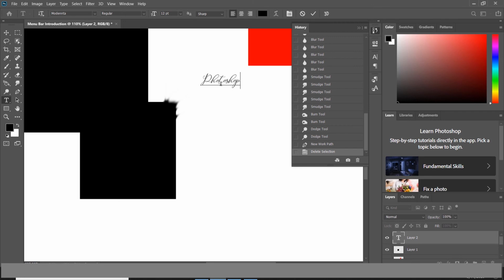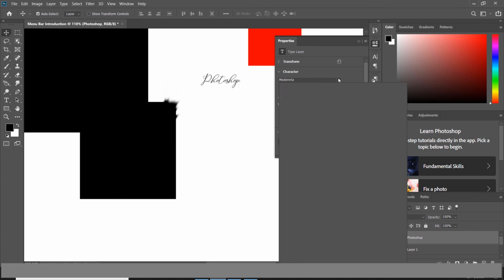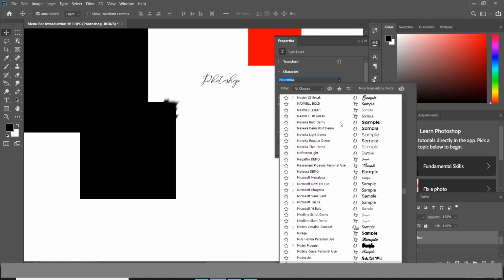You can see Photoshop. I can change the font, coming to this property, select it, and character. Instead of this guy, let me change to something else. I'm gonna select.